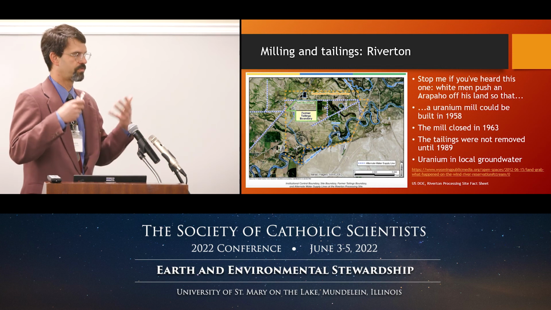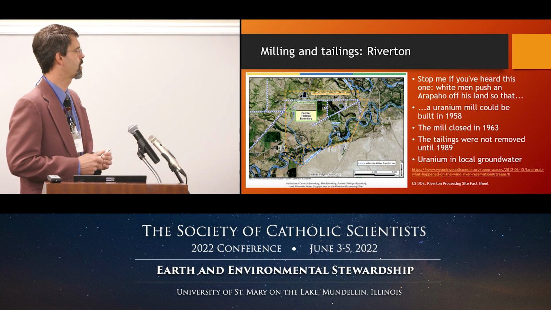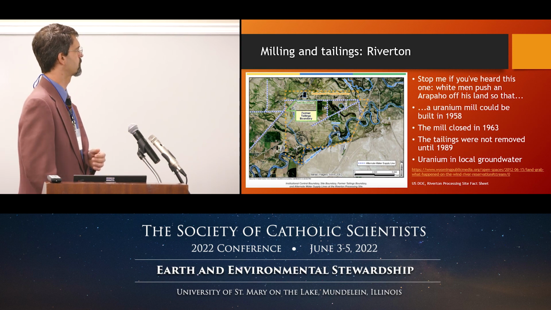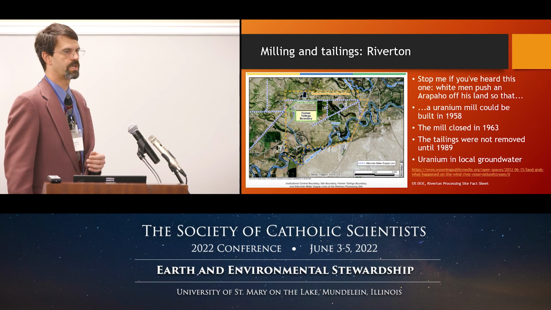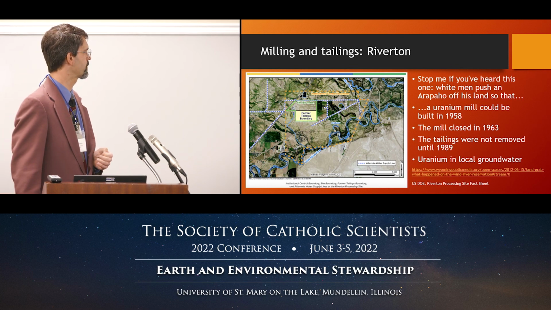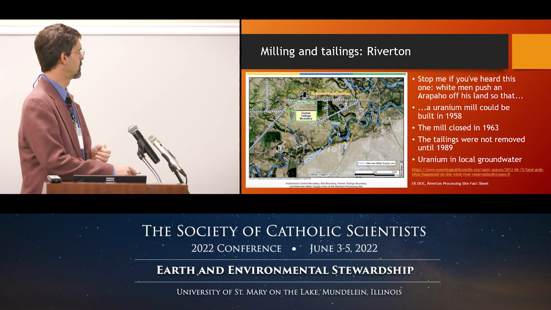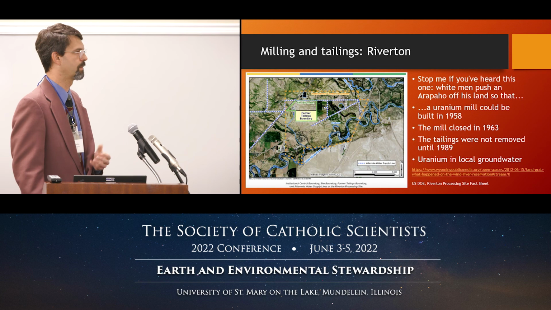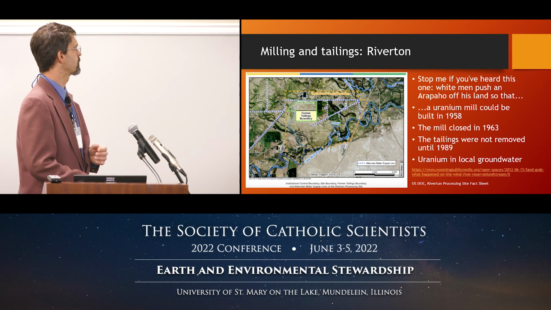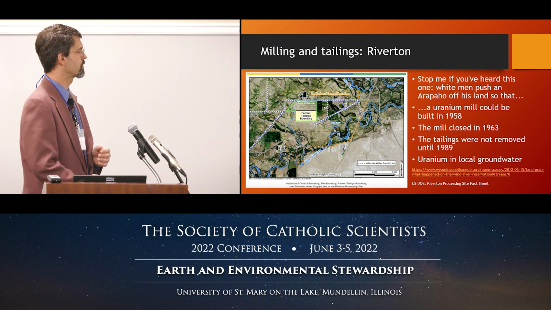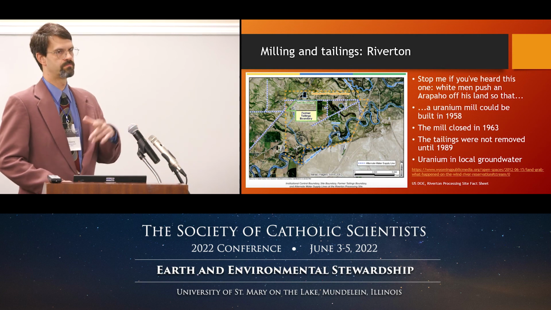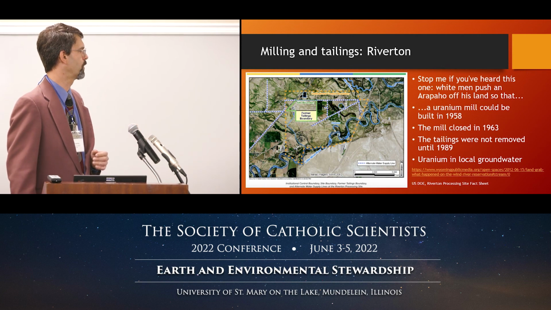So despite all of the documents and so forth saying that the Arapaho could keep this land in perpetuity, they pushed somebody off of his 20 acres here next to the railroad and built a uranium mill on top of his land. So he and his animals had to go elsewhere, and they built a mill, and they built a large pile of radioactive tailings, mildly radioactive tailings. We got most of the good stuff, but nevertheless, it sat there for much longer than the mill was in operation. The tribes finally negotiated with the Department of Energy to have this material removed and sent actually back to the Gas Hills, I believe is where most of it went.